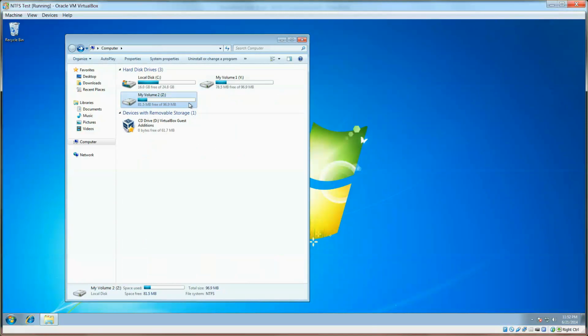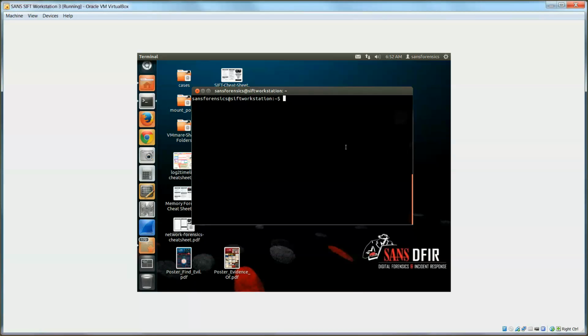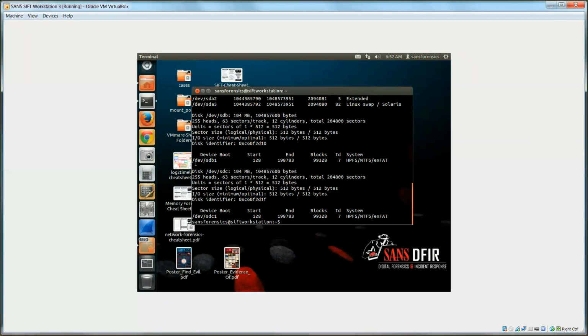So after creating those two volumes, what I did is I unmounted them from the Windows machine here. Saved off the VDI or the VMDK disk image, and remounted it here in SIFT, which is a Linux forensics virtual machine. If I go ahead and do a fdisk and put in the password, then what you'll see here, we have a partition here, dev-sdb1. This is the first NTFS file system. This corresponds to volume 1. And then there's a dev-sdc1, which is also an NTFS that corresponds to the second volume, the compressed one.